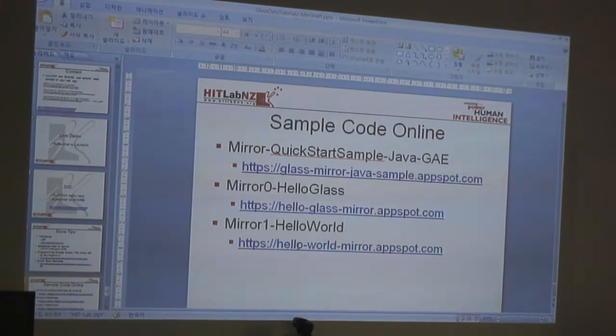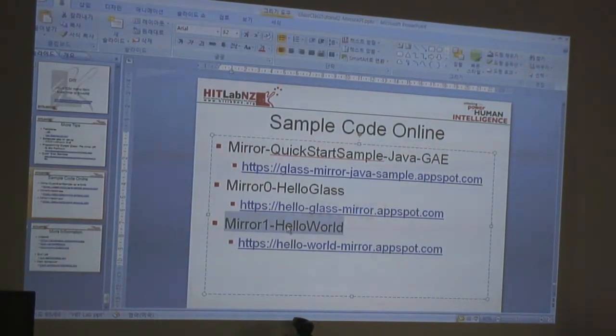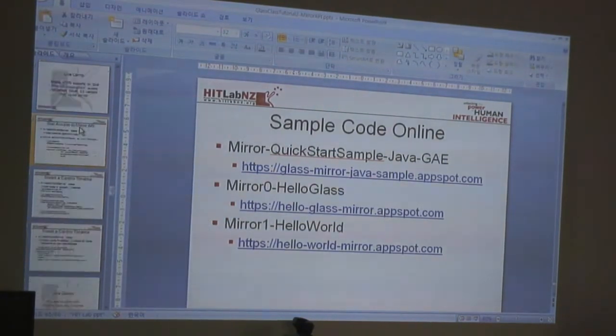From now on, maybe I'll just go through this Hello World Mirror 1 Hello World example, which is the latest project I've uploaded, and you might have already downloaded while setting up the new project.